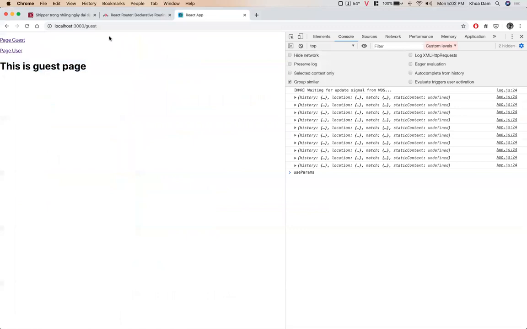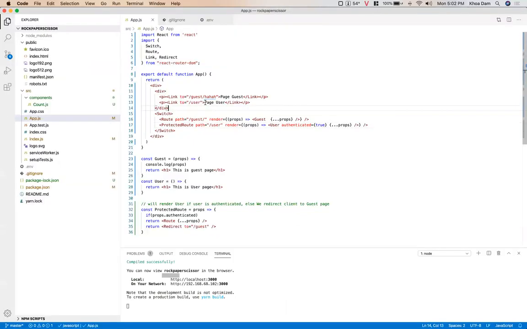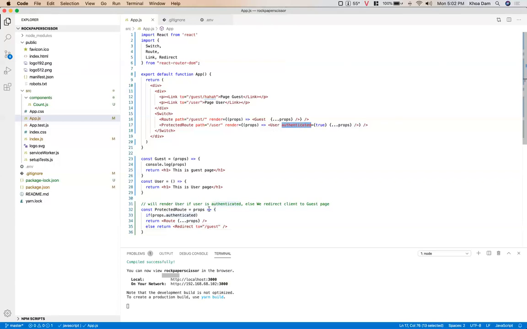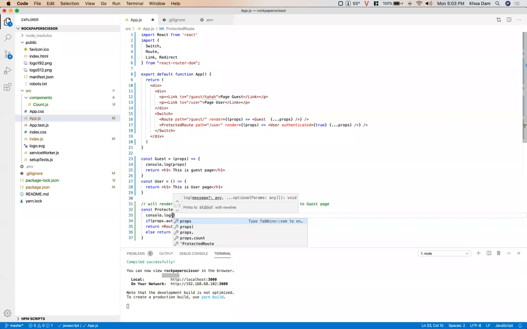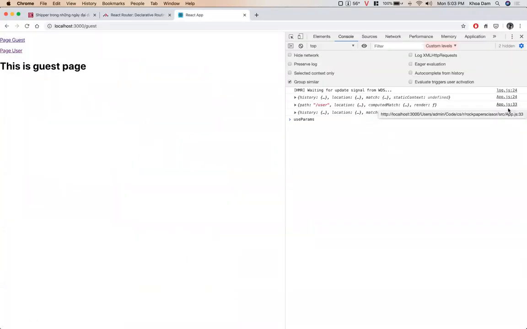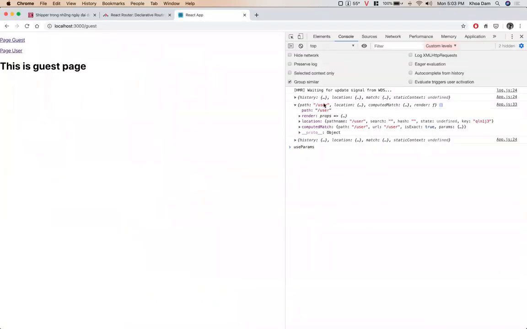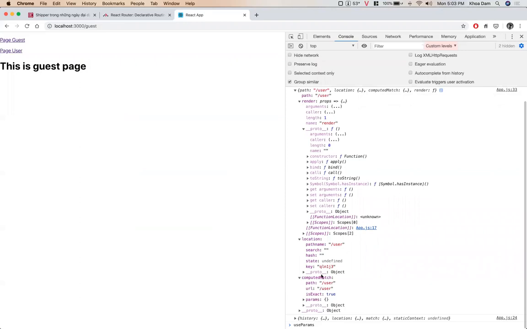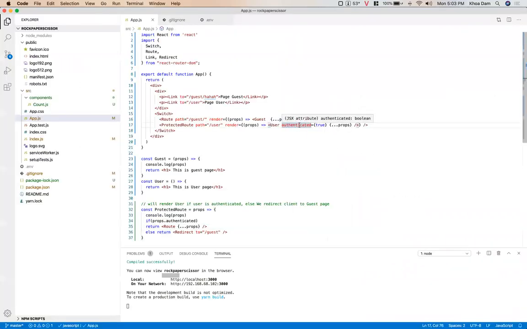Oops. Did it change? Oh, because it's a guest. Oh my god. Props authenticated, we return this, else return this. Is it correct? Right, console log it. Console log props, see what happened. Like 24, no, not that, okay, 33. We have a user, we have another prop called render. Inside the render, what do we have? I'm ready to be confused now. Okay, I don't see the authenticated property here for some reason.